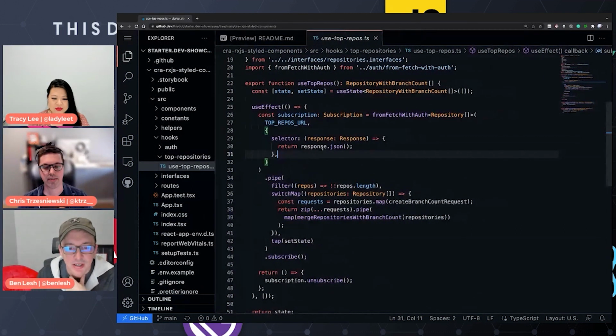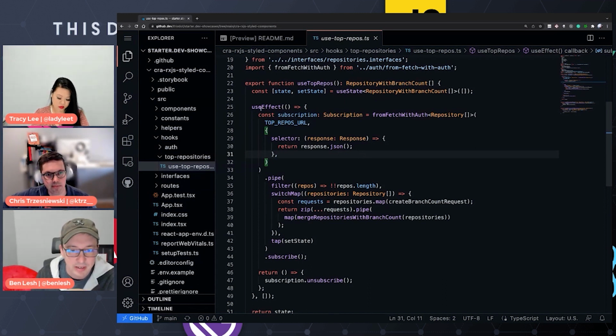All right, so cool. This is kind of the common way that I think people go about doing stuff with RxJS in React. If I was going to critique this at all, I don't think the RxJS code in here is bad, right? But what I usually end up doing is making smaller, more composable hooks to do things. So one of the things that you see in here is you've got this useEffect that is subscribing to an observable internally, right?